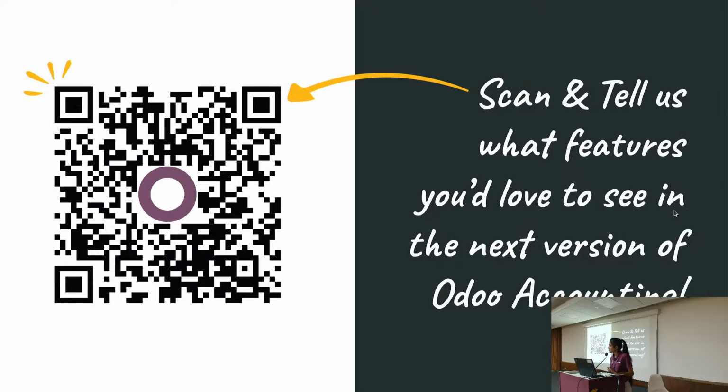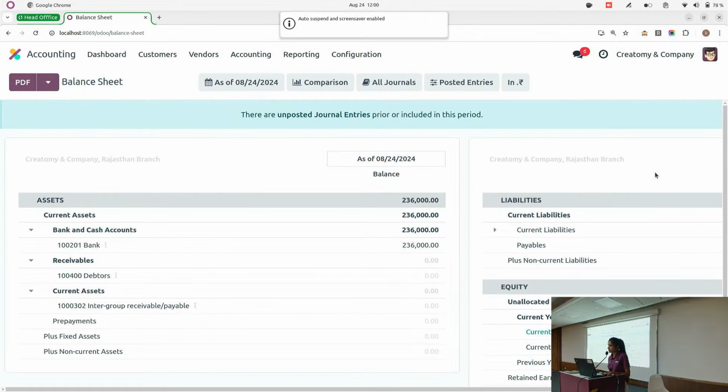In the demo, you were able to select HO, branch 1 and branch 2. I assume you had admin rights, otherwise the user for branch 1 would not be able to do that, right? There is an option for defining access rights. You can define access rights for each particular person, whether you want to give access to a different company or not. So branch level mapping is also there.